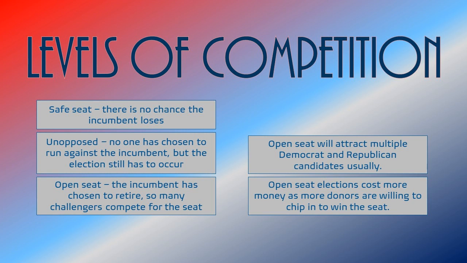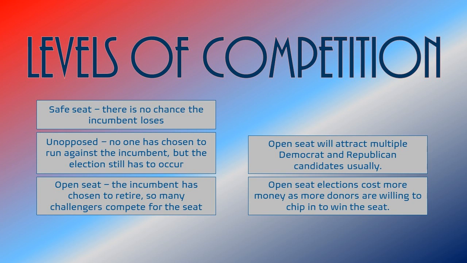In the most recent, the 2020 election, Jim Cooper is the representative for Nashville. And Nashville is so overwhelmingly Democratic that we would call his seat a safe seat. And Jim Cooper had done so well in the previous elections that this year the Republican Party decided not to even run anyone against him. So he ran unopposed. So when you went to vote on election day, you had a choice of Jim Cooper or no one. So that's what we call an unopposed election. He does not even have a challenger to run against.